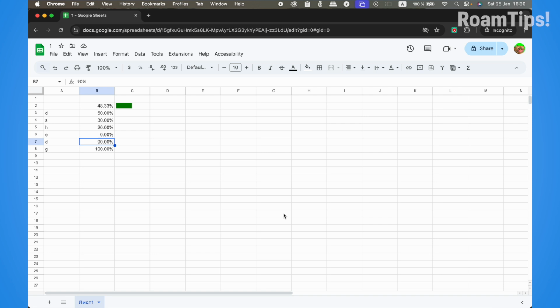Open Google Sheets and open your project or create a new project and write value, count.